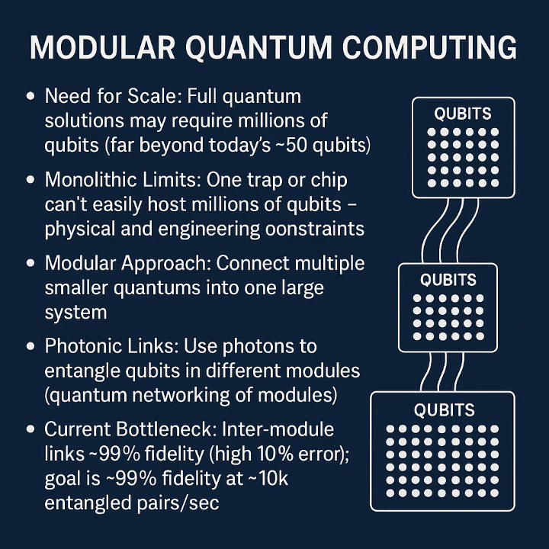Lecture 3. The Quantum Scalability Challenge. From single trap to modular systems. Even with qubits as pristine as trapped ions, building a large-scale quantum computer is a tremendous challenge. Researchers estimate that solving classically intractable problems, like factoring large RSA integers or simulating complex molecules, may require millions of physical qubits with error correction.